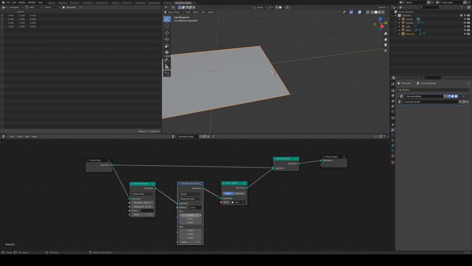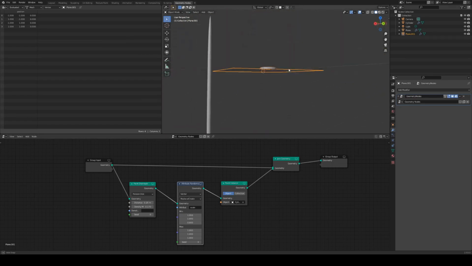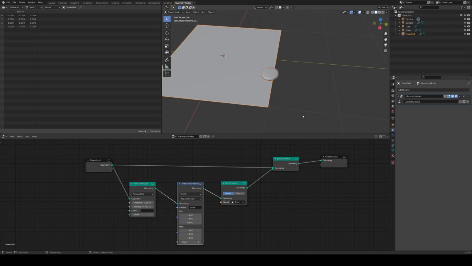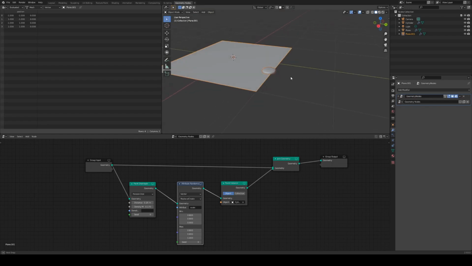So what we can do is change the x and the y to something that makes sense for a tree trunk. So maybe we'll do like 0.8, and so our minimum and our maximum will be the same for the xy. That's how thick the trunk is going to be.